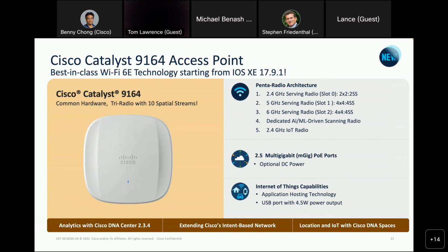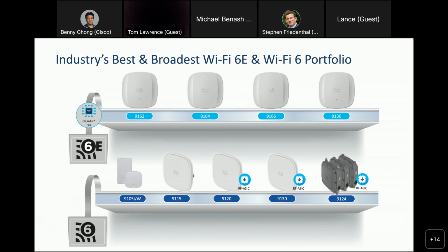Okay, I'm going to skim through this in the interest of time. And just to summarize, the top row are the Wi-Fi 6E access points. And just a quick mention, I know I talked about lead times. We've all been struggling with them. The latest announcement, or maybe it hasn't gone out yet, but I'll share it with you. We've gone now from 30 plus weeks down to about 14 plus weeks.